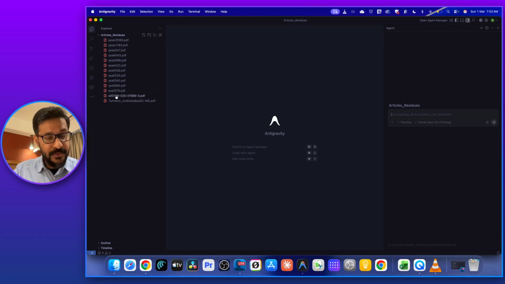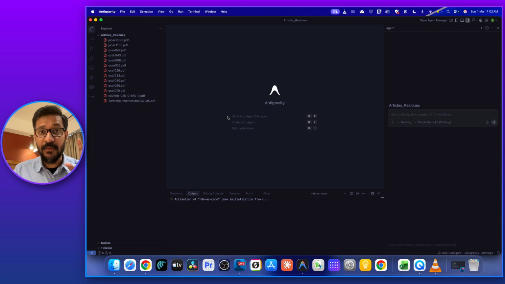Okay, now you see in this Explorer tab over here, there are different tabs, different options, different tools. I'll simply go ahead with how you can start with this one by one. In my next videos, I'll show you what to do with other tools. First of all, this Explorer has selected this article underscore residues folder. These are the files that are available inside that folder. There are around 10-12 files over here. This is the main window. You don't have to do anything right now.